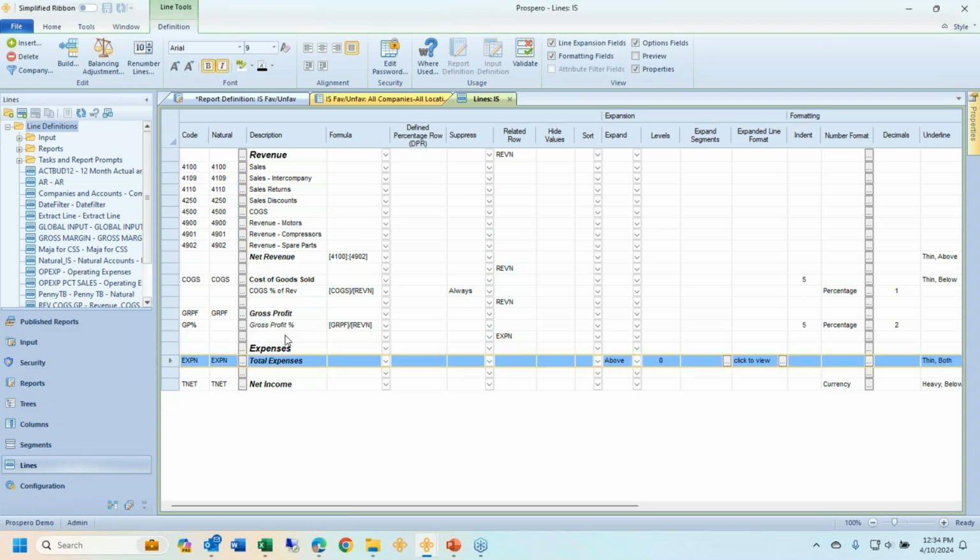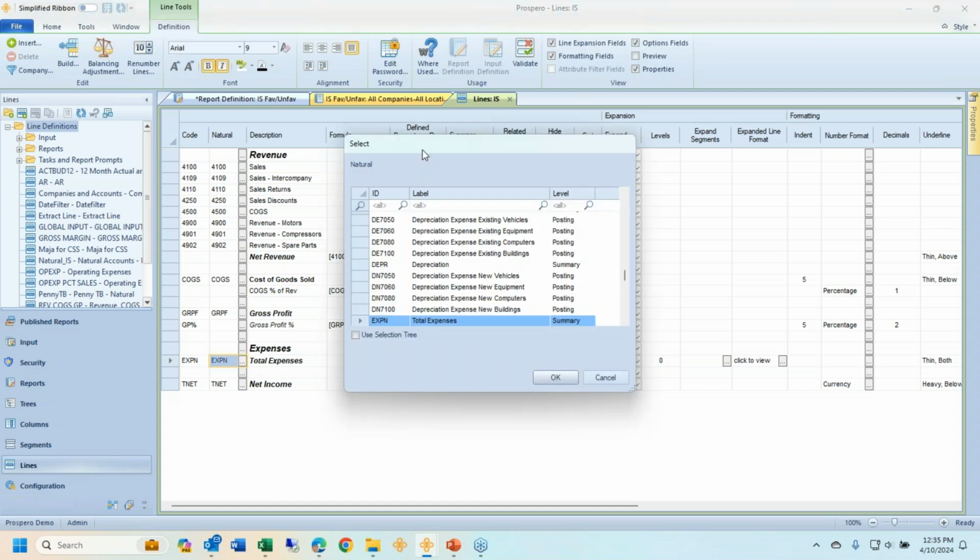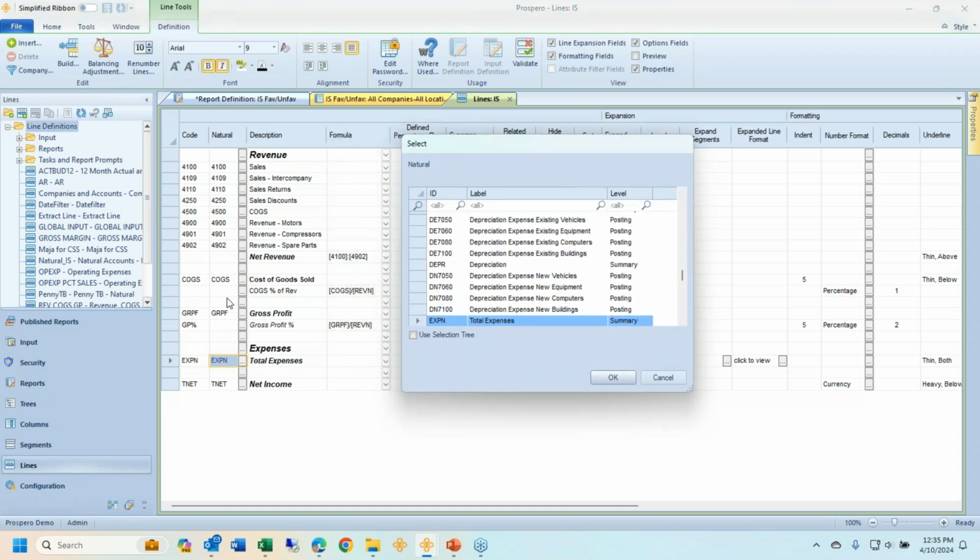The new good way is on this expenses line. I'm expanding above this row or below it. And what 0 means is show me every individual account. Or I could type in 1, meaning show me one level down, which might be 10 different subgroups based on the tree and based on your report structure. Like total expenses, one level down might be wages, office expense, utilities. Now, furthermore, and really the punchline to this, is leveraging what we call summary accounts.